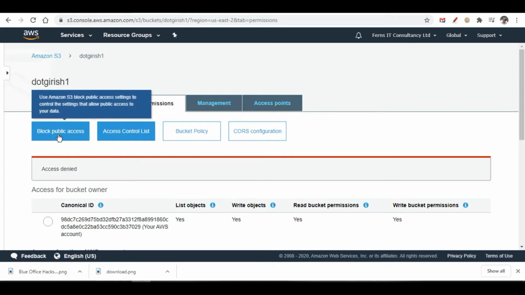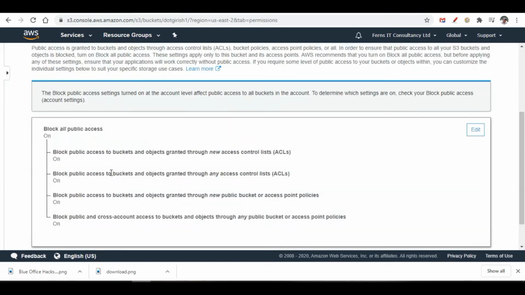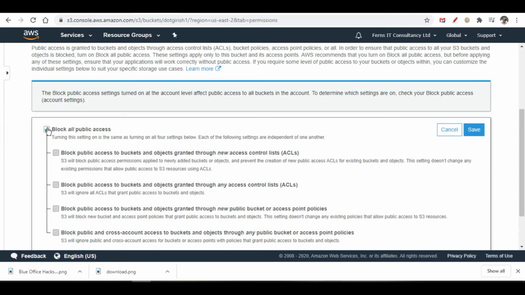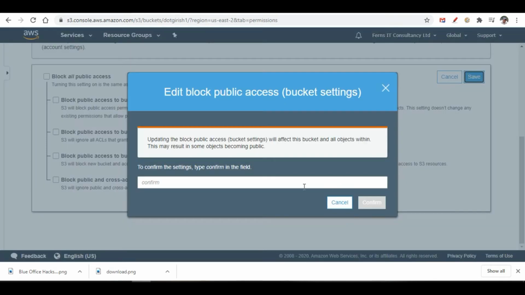So let's go back and try doing block public access, remove this and then save.